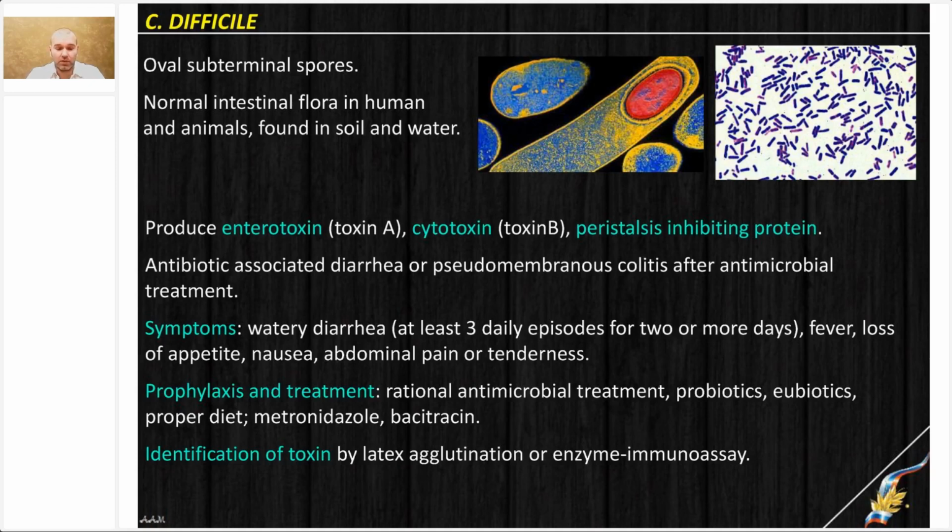And the cytotoxin as well can damage cells directly, leading to serious damage and worsening the duration of the mentioned complications. As well, some protein was identified which can inhibit peristalsis of the intestine and lead to accumulation of toxins and accumulation of bacteria in the intestine of the affected person. And usually that bacteria is the most important in clinical practice because you will deal with it more frequently than with any other species.